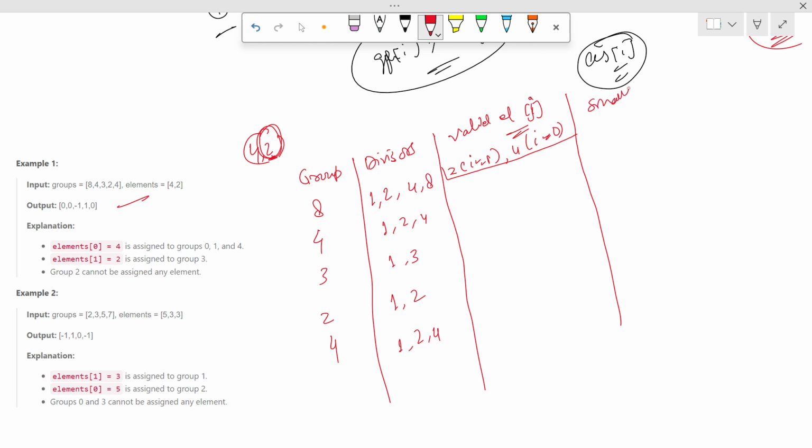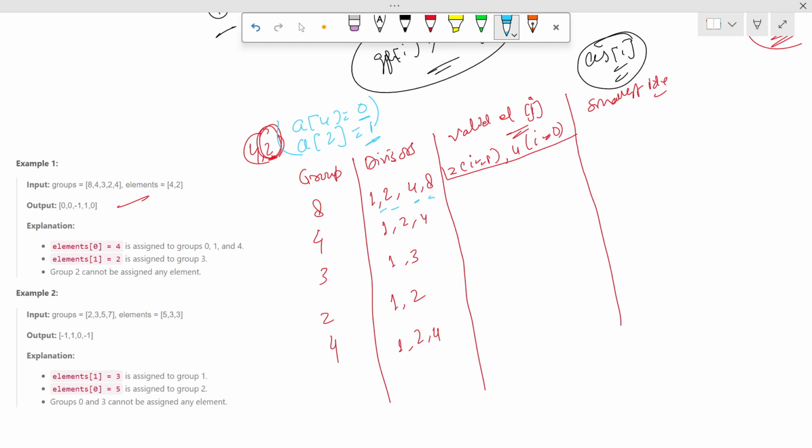For the divisors 1, 2, 4, 8, we check each and every value, so 4 is assigned index 0, and 2 is assigned index 1. This is our assigning condition: the smallest index where 4 appears, at this position and this position, you can assign all values with any position.